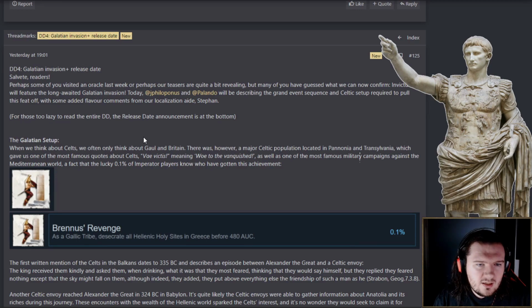Salvete, readers. Perhaps you have visited Oracle last week, or perhaps our teasers are quite a bit revealing, but many of you have guessed what we can now confirm. Invictus will feature the long-awaited Galatian Invasion. Today, J. Philipponus and Palando will be describing the grand event sequence and Celtic setup required to pull this feat off, with some added flavour comments from our localization aide, Stefan. For those too lazy to read the entire dev diary, the release date announcement is at the bottom.